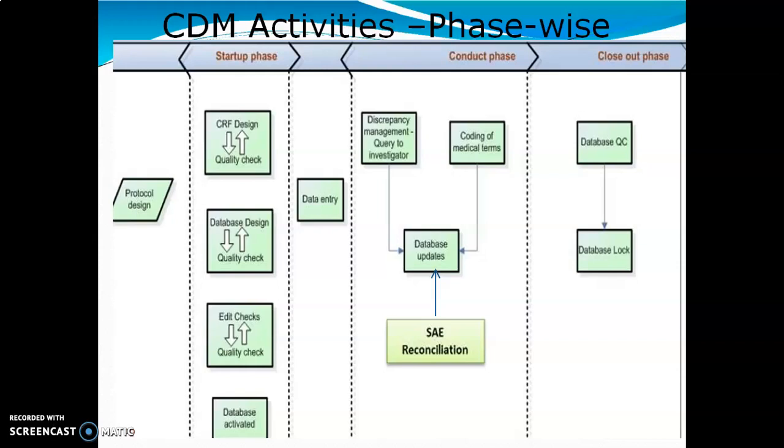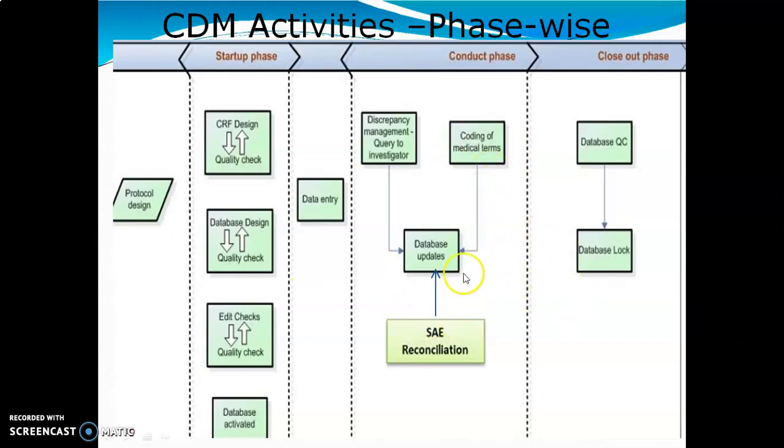How to manage it: whenever a doubt arises, queries will be sent to the investigator, so that the investigator will re-verify it and update the data. So the data will be updated. Other than this, as I told, some side effects or adverse effects that are observed need medical terms, because the patient may tell some symptoms. That symptom should be medically coded with the help of medical dictionaries.